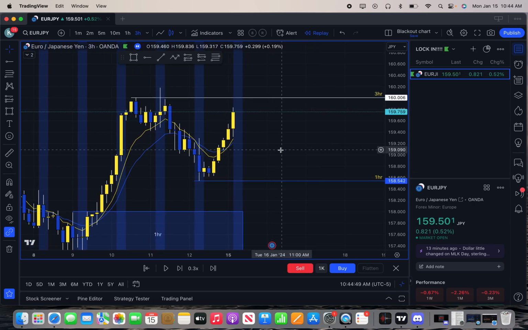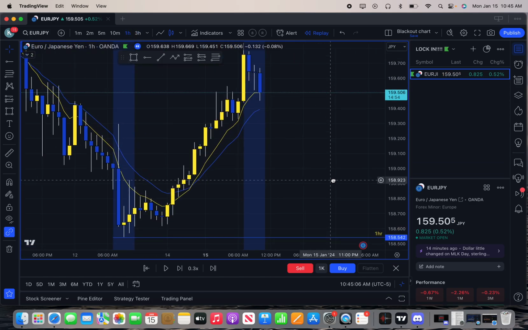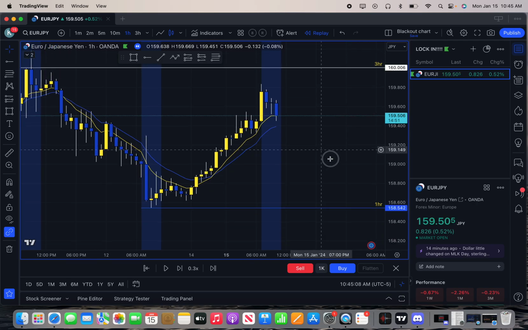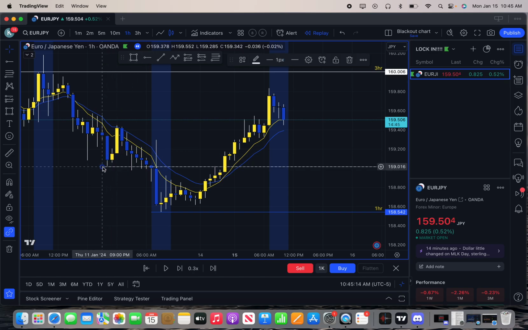So now we just want to find momentum, not even momentum, structure on the 1 hour because we see how it went, we see how it retraced, and now it looks like it's giving an upside push. So let's go ahead and look on the 1 hour for structure. Perfect. So we want to find the last clear bit of structure. The last clear bit of structure was going to be right here. So we had price pull down to this low, then it pulled back up here.